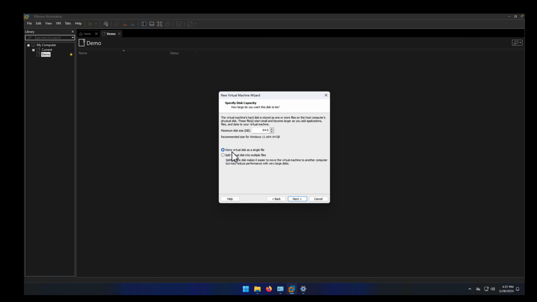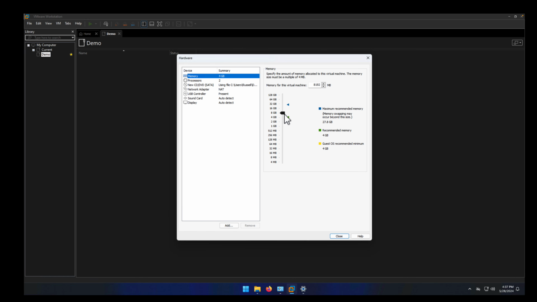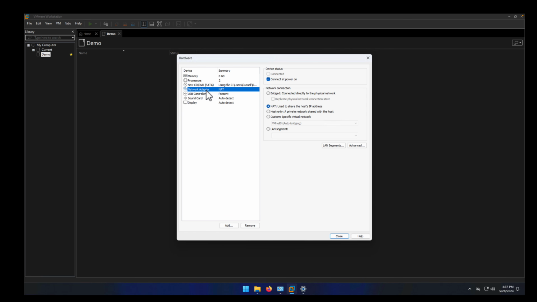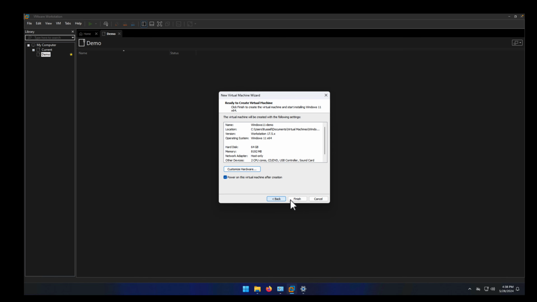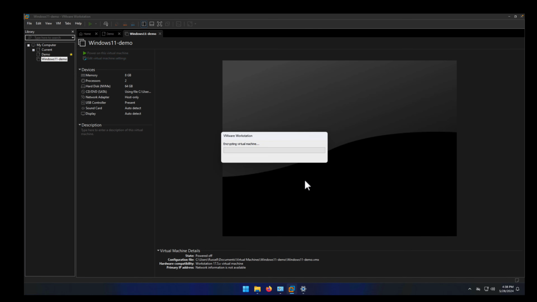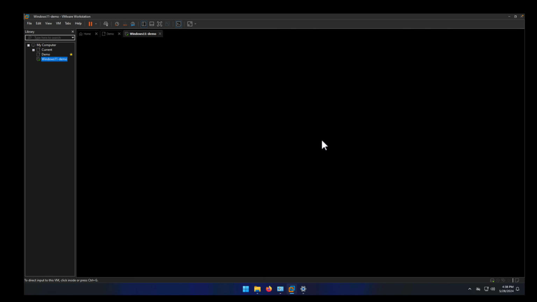Here I'm going to keep the default drive size at 64 gigs. I am going to change and choose to store it in a single file. Now here I am going to customize some of the hardware, such as adding 8 gigs of RAM just to give me a little bit more horsepower. And here I am going to choose the host only adapter, which basically will allow this machine to communicate with my local host, but not give this virtual machine internet access. Going to go ahead and click finish here. Let this machine start to create, and it should power on, and we can begin the install of Windows 11.